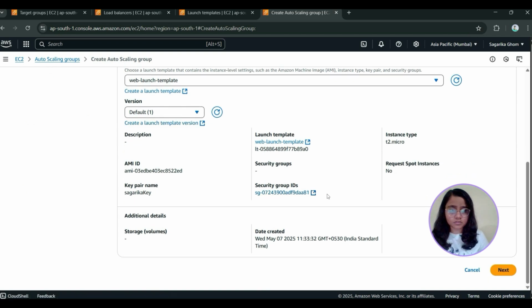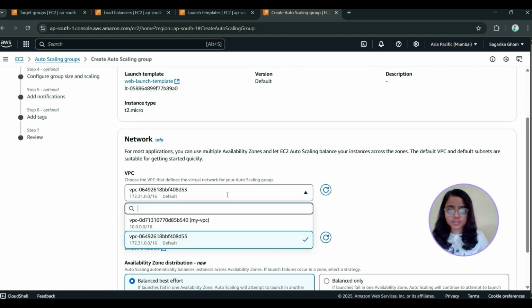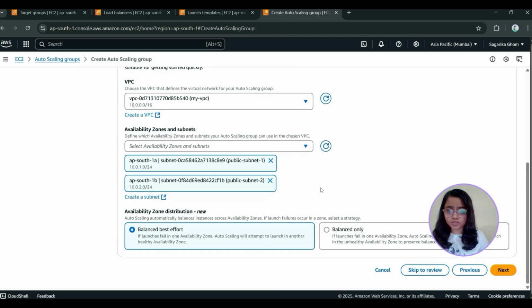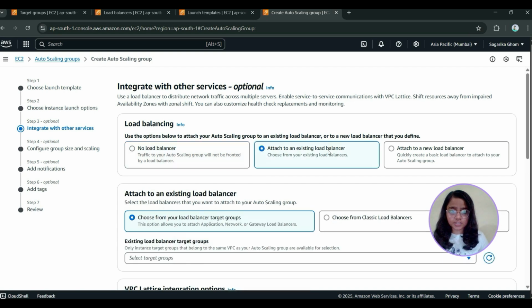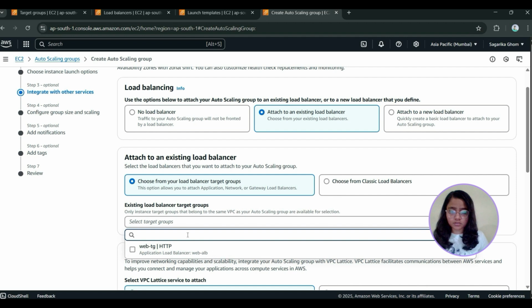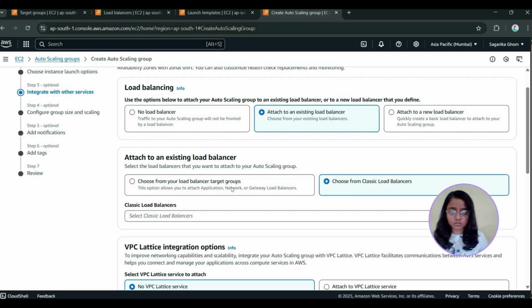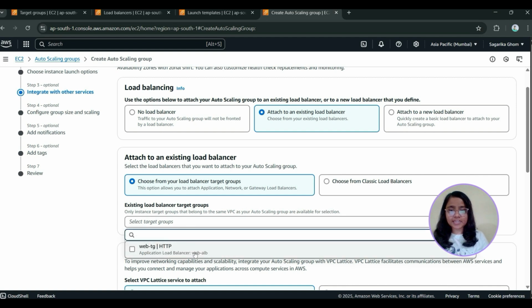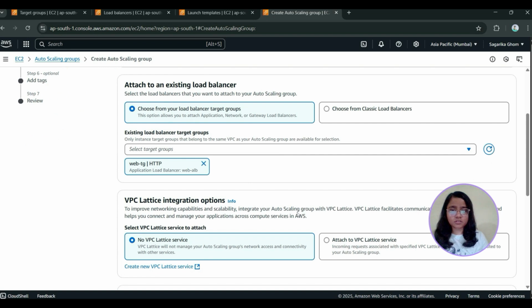Then click next. VPC, my VPC, availability zone, select both availability zones, and then next, attach existing load balancer. Then choose from your load balancer target group, select target group, that is web TG.